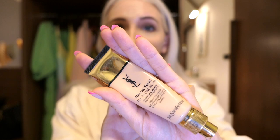I'm using these miniature Tarte Shape Tape concealers. Oh, I forgot to show you my foundation as well. It's a YSL tinted moisturizer, almost like a light foundation. I don't really think it's a tinted moisturizer, but I love that for pool days because it looks pretty natural and it's easy to layer, like with sweat and sunscreen, and it comes off. So that's something I always have on holiday with me. And I don't really bother to contour when I'm on holiday.